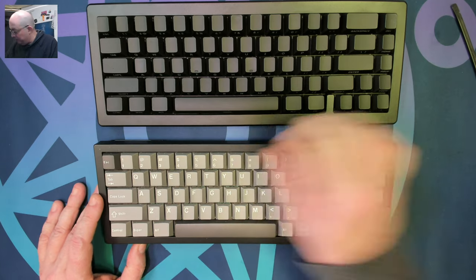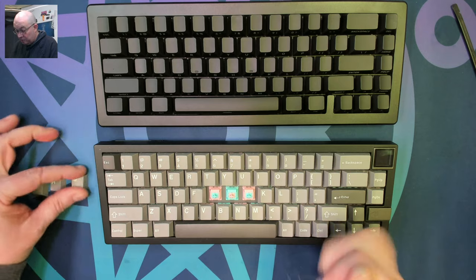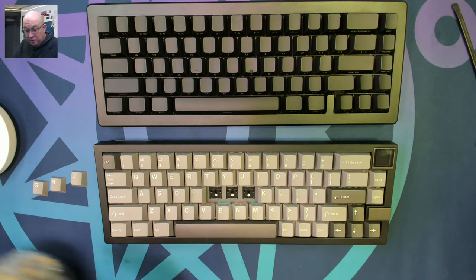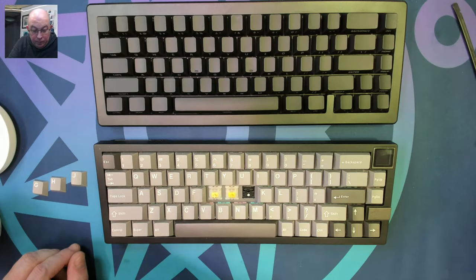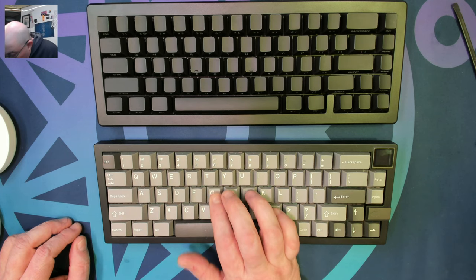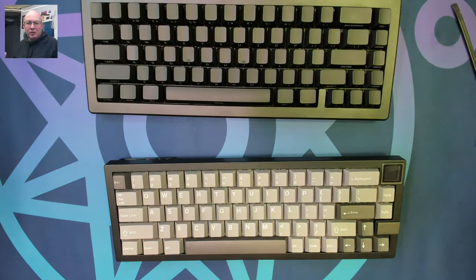And what do I have loaded in here? Let's see. Oh, I have bubble gums in here. But even if I were to take some of these bubble gums, let's take some Gateron Milky Yellows. Can you hear that difference? It's not awful, but it sounds a little hollow, a little lifeless.